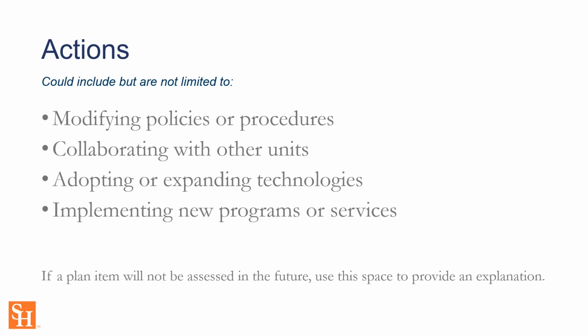Types of actions could include, but are not limited to, modifying policies or procedures, collaborating with other units, adopting or expanding technologies, implementing new programs or services. If a plan item will not be assessed in the future, use this space to provide an explanation of why it will no longer be assessed or included in the plan.